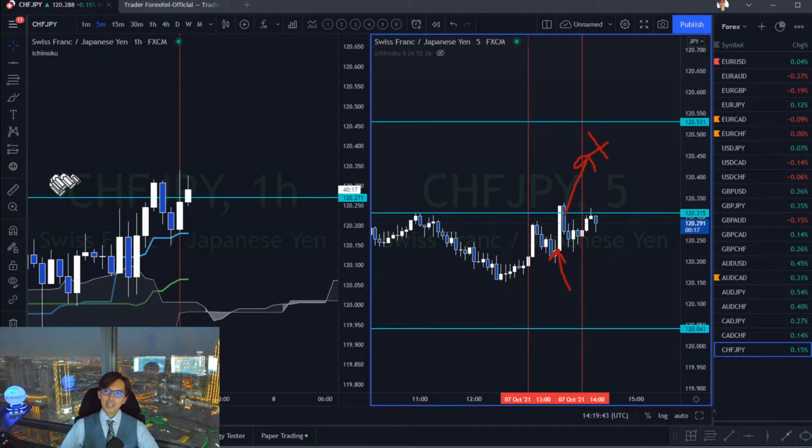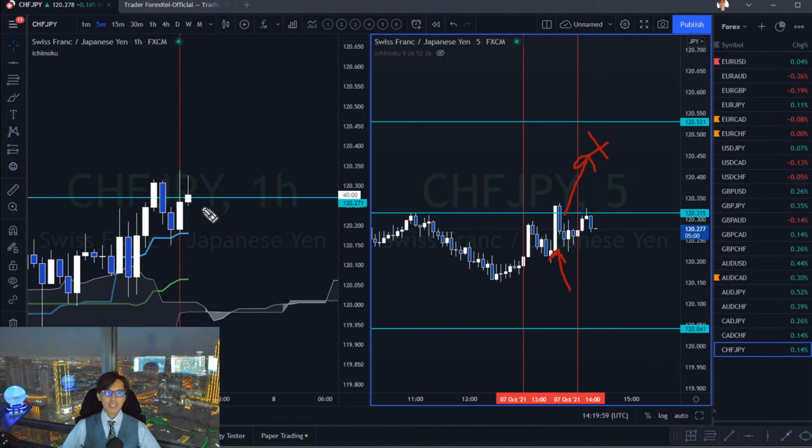But you can't wait for the candle close in 1 hour. It's impossible. Or you can't wait for a day to close it because, if that's a true breakout, you can't trade. So how you can actually wait for the candle close is, of course, in this case, it happens in 1 hour chart. So you want to wait for 1 hour chart candlestick. But at the same time, I recommend you to break it down to the 5-minute chart.